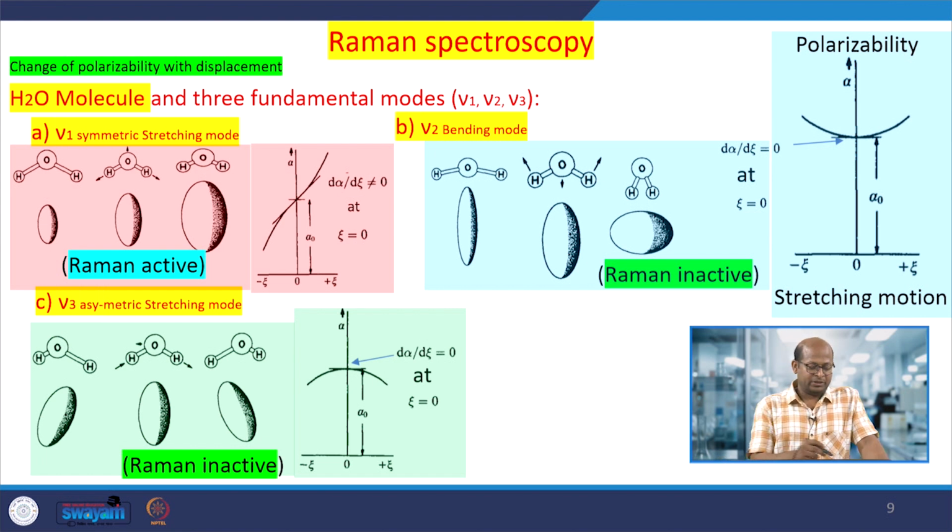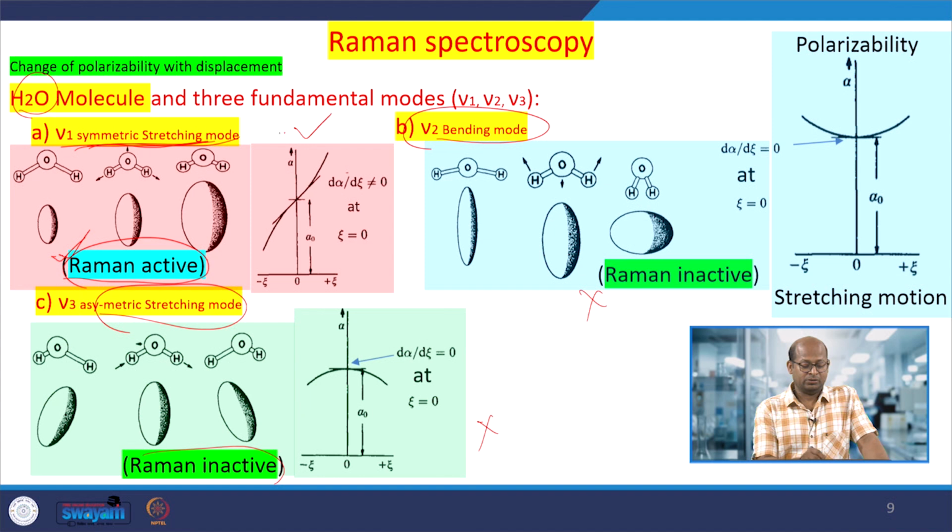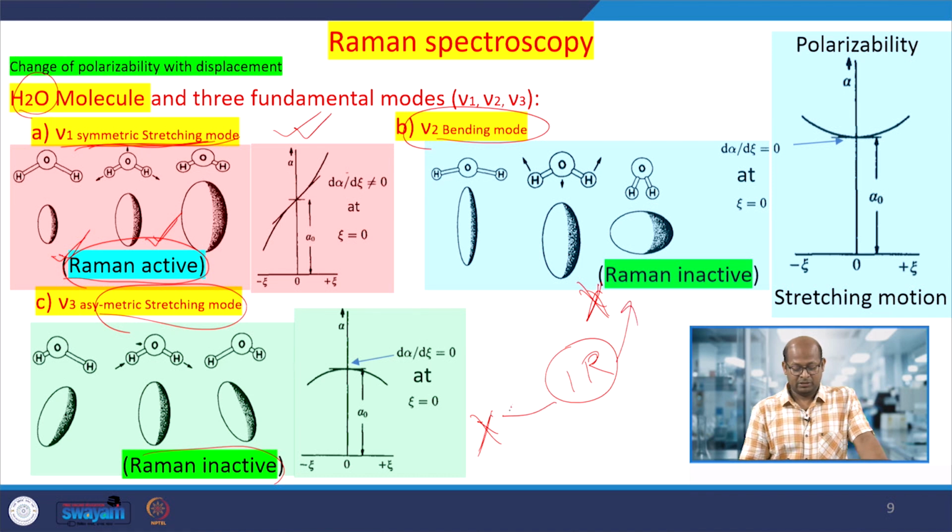Okay. So I said when symmetrical stretching is present, see here one water molecule is taken. When symmetrical stretching is present, Raman should be active, so we can get Raman active signals with the help of the spectroscopy. When there is bending or asymmetric stretching, we cannot get that with the help of Raman. Only symmetrical stretching vibrational changes we can get with Raman signals. When bending or asymmetric stretching is present, we have to use IR. So these are IR active and these are Raman active.